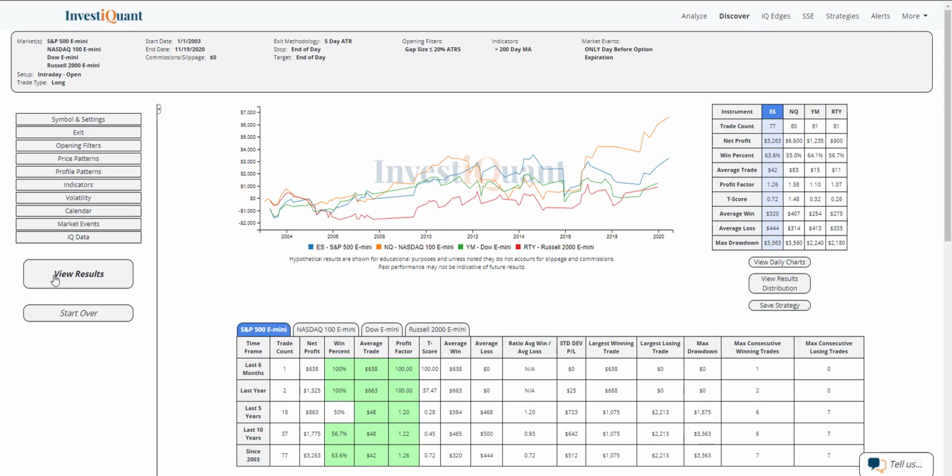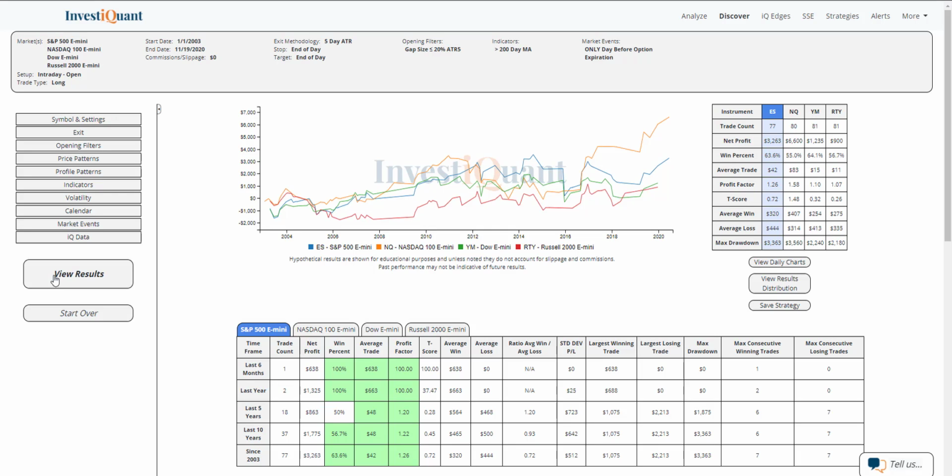And here we go. So these are the results of going long at 9:30 a.m. Eastern Time, exiting at the close, 4:15 p.m. Eastern Time. When it is the day before options expiration day, you are above a 200-day simple moving average, and the open is within 20% of the 5-day ATR from the prior closing price. So up or down, it doesn't matter. It just means that it's not getting a huge gap at the open. It's kind of a flat-like open.